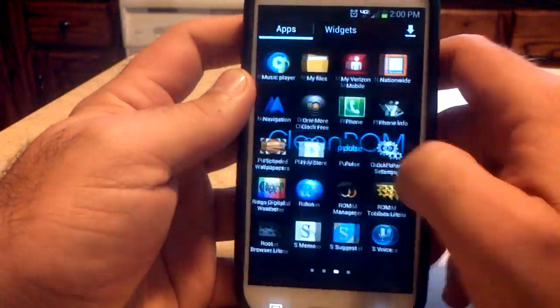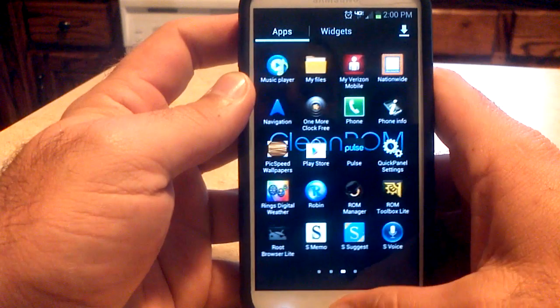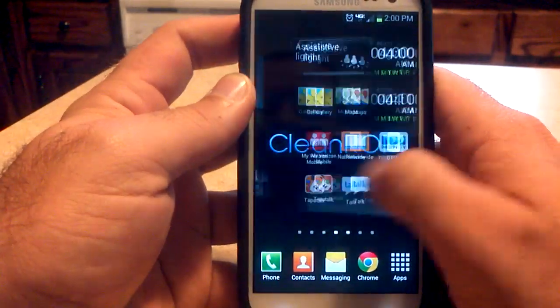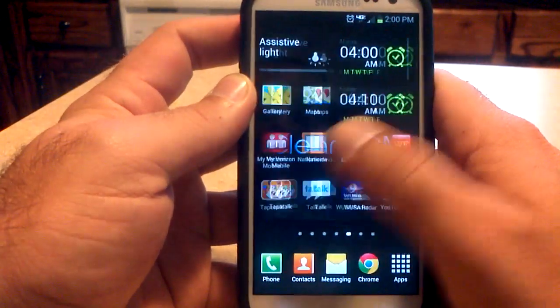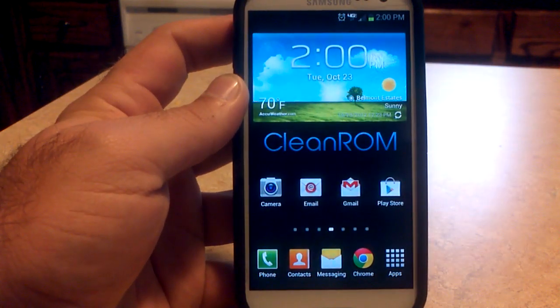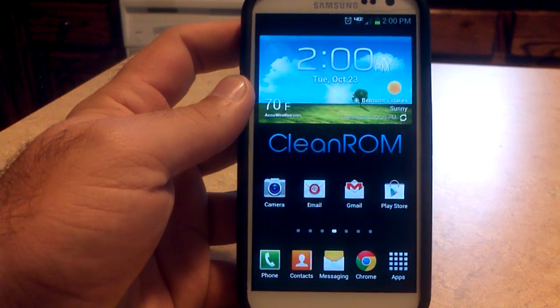Going into the app drawer, you can see it is very smooth. There is absolutely no lag whatsoever on the home screens. It is a very smooth ROM — no lag, no hesitation — and I haven't even moved up in developer options to make the animations faster. They're still on stock. Overall, I don't know if Scott did that or if the HE version made it smoother, but it's definitely a smooth ROM. No problems at all.